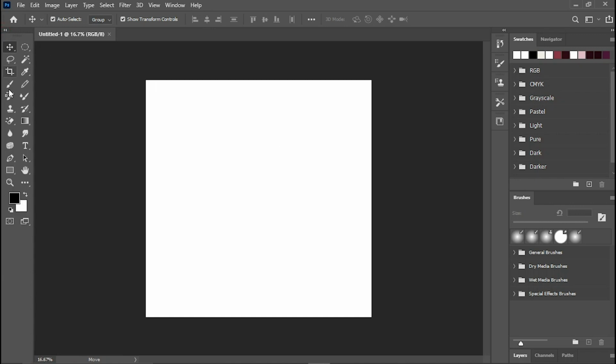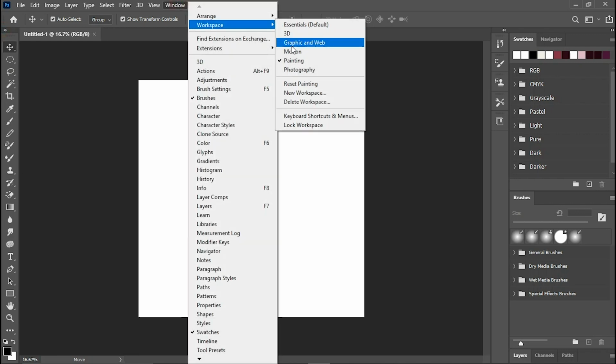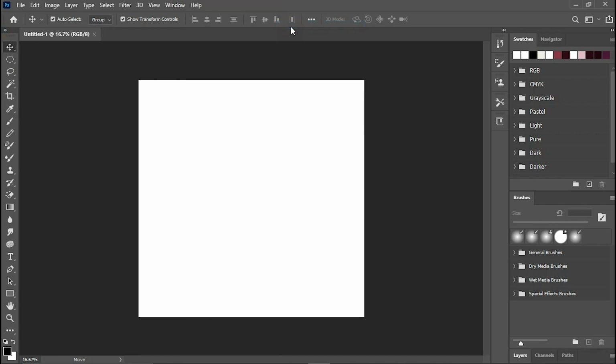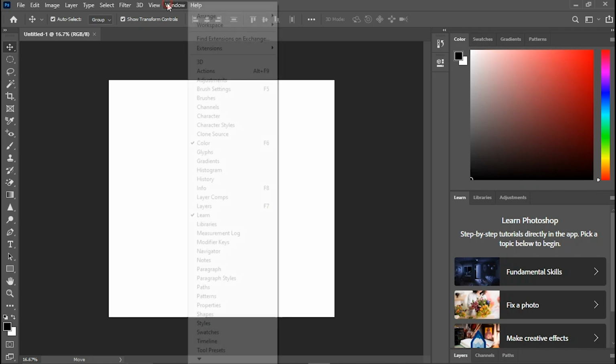If you open our canvas, it will display all tools needed in painting. If you come back to Workspace and select Essentials, it will go back to its default.